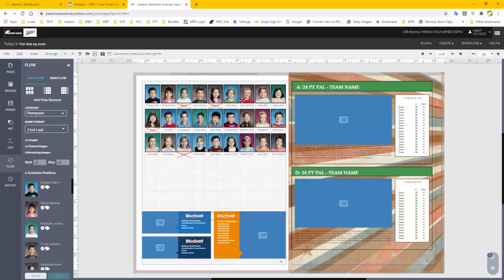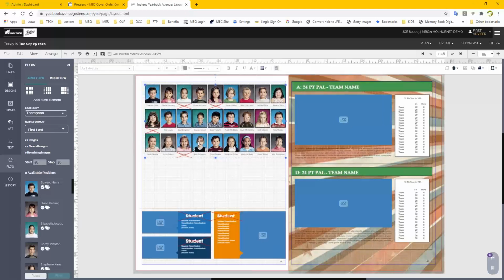Now, another thing that advisors were running into is if one of those boxes, say this was a template coming over from the previous year, if one of those photo boxes was a smaller size, not the same as the rest, it would be skipped, and the advisor would have to either delete that box out and then copy one of the others in. So you could then reflow that.